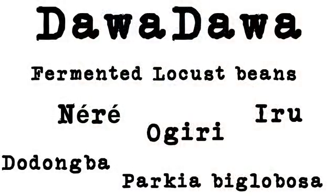Today's main ingredient is Dawadawa, which I will describe as fermented locust beans. They are also referred to as nere seeds or ogiri or iru in some Nigerian languages. Now, it's best used for stews and soup, and today I'm taking it to not chop.